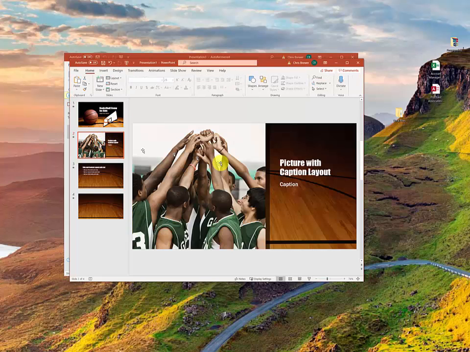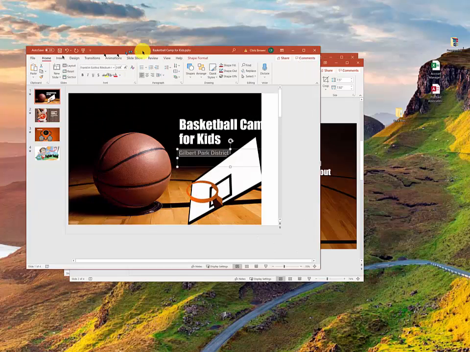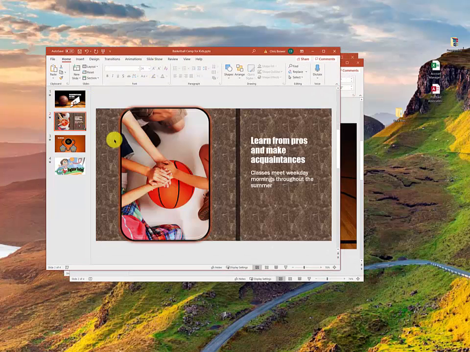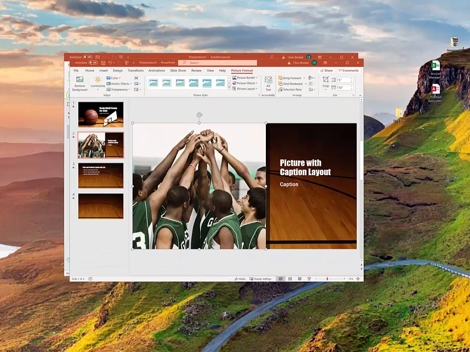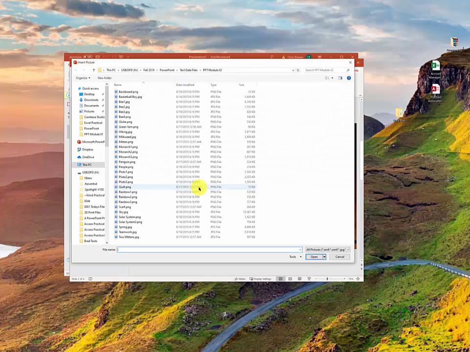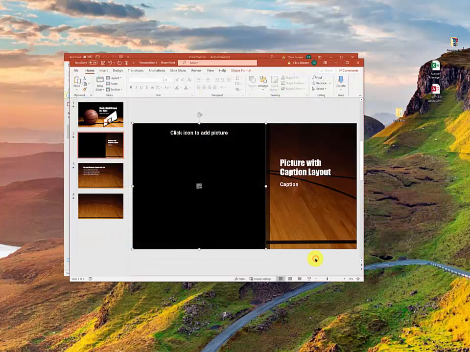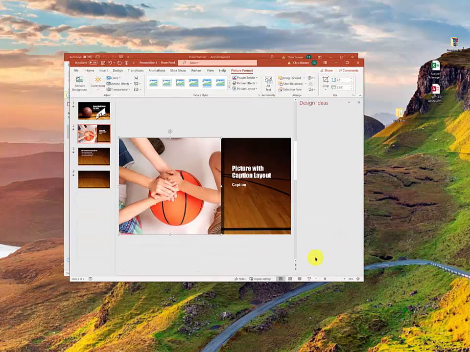Slide 2 has a picture. Apparently they're not really happy with the picture because for slide 2 they chose this. So we're going to change the picture a little bit. I'm just going to click on this picture and then hit delete, and that'll make that picture go away. Then I'm going to add a picture. So again, we'll go back here and find the picture that I want, which is this one, and click on insert. And there's my picture.